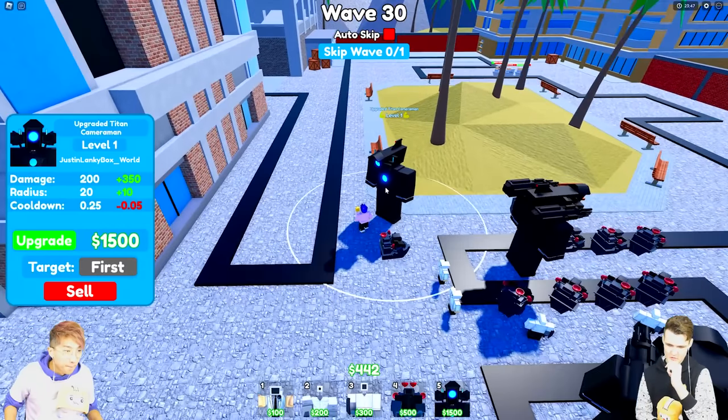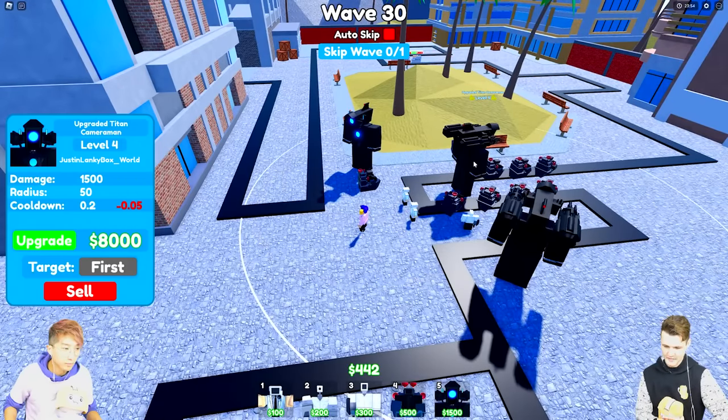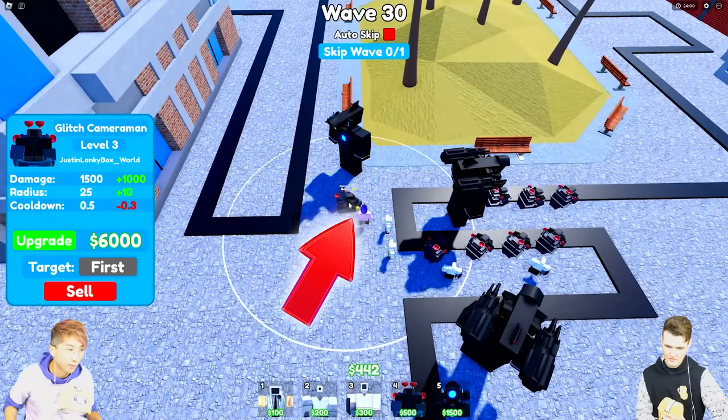Is it worth skipping a wave so you can upgrade something? No, we can't upgrade, dude. No. We're not even close to an upgrade. You could place another glitch camera if you skip. That's not gonna help. It's up to these three units. We have two Titans. We have this guy.